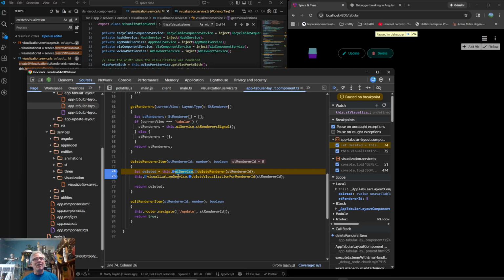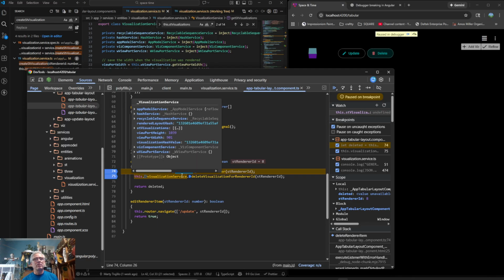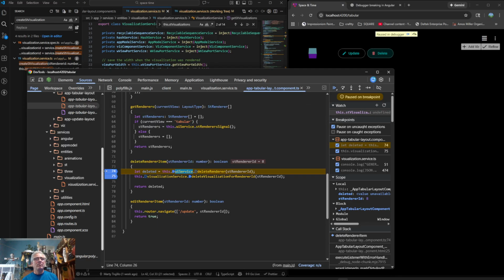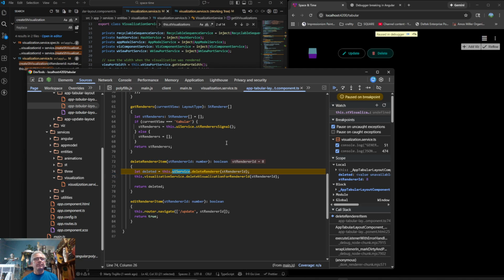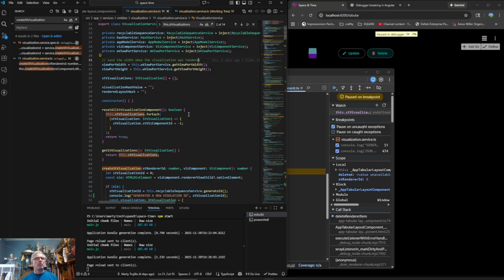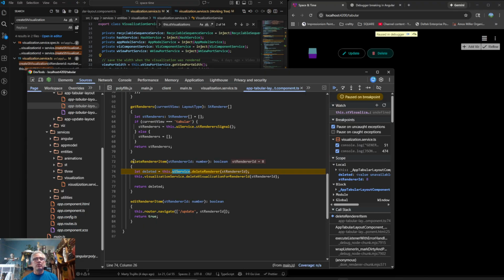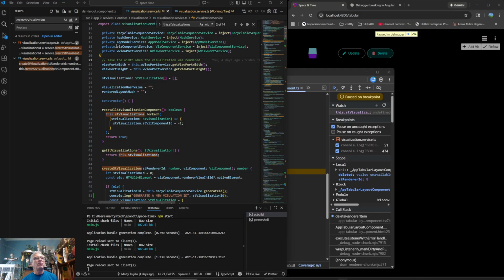I bet you we don't even need this second one anymore. I mean, let's try that. Because it kind of seems like it's already gone. It's already been deleted. So it looks like I added some code to do this probably beforehand. So I want to check that really quick.